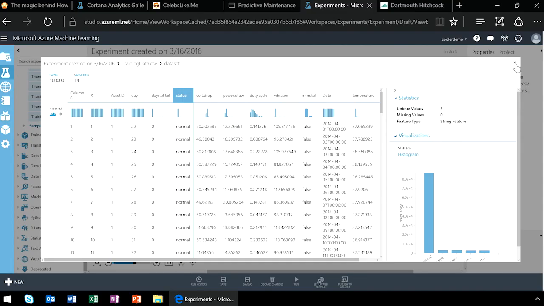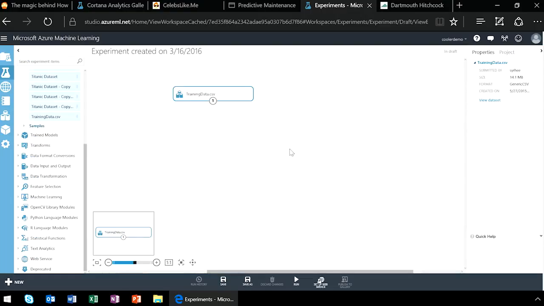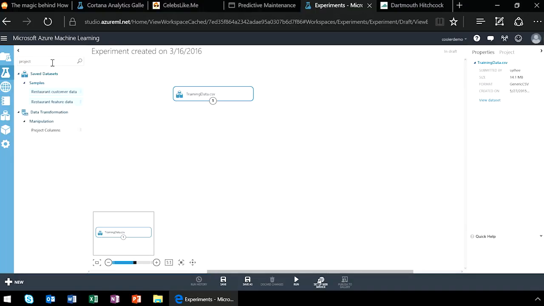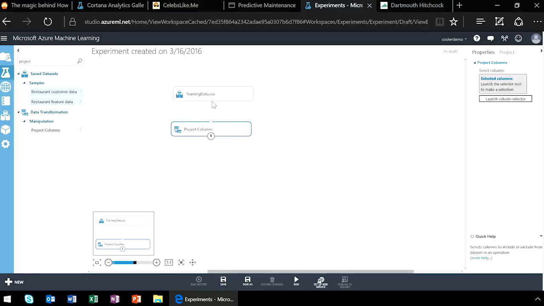So what we're trying to do here is, we're going to try to predict status using these 5 different sensor types. Now I don't need some of these columns, so I'm going to do a little bit of data cleansing or feature engineering as they say in the machine learning world. I'll use the project columns module and hook it up with my data set.